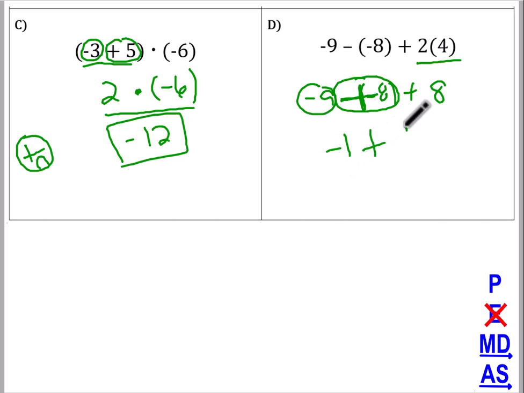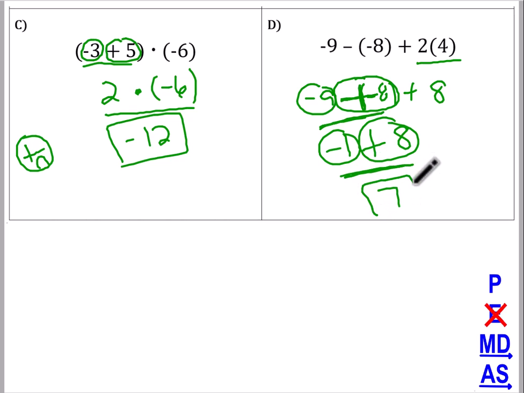Now I'm going to bring down my plus 8. This is my last step, and I didn't underline that, sorry. And I'm going to circle. I have a negative and a positive. The signs are different, then you subtract. So 8 minus 1 is 7. Go to war. There's more positives, so it is a positive 7. And that's how we would use order of operations with positive and negative numbers. Good job, Bobcats.